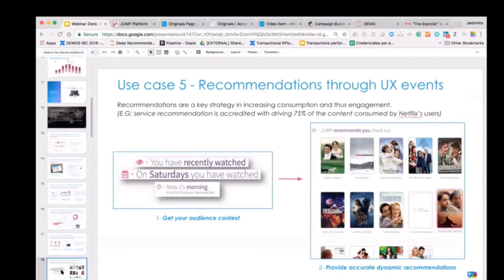So the approach that we have for our recommendation technology is really to take into consideration not just which are the content or the movies or series that you typically watch, but also what day of the week it is and what time it is, so we can really tailor a lot the recommendations that we are providing to you at every single moment when you are trying to watch content.